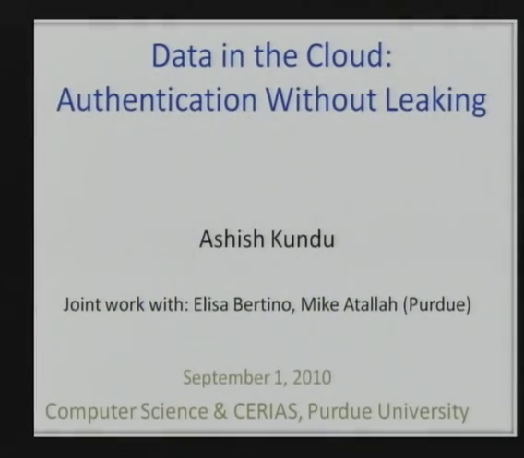Ashish joined the graduate program at Purdue University in 2005, and he's ready to defend his dissertation this semester. His research advisor is Professor Elisa Bertino. He has done research in several areas in data security and privacy and has won several awards for his research. And today he'll talk about data in the cloud.